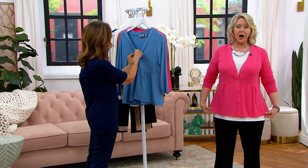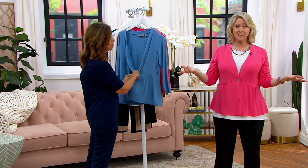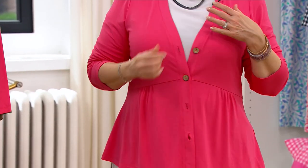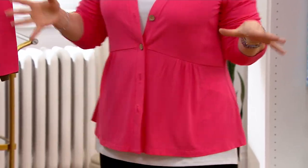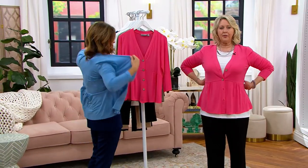I just put on Bright Guava — I'm going to put one on too, which is like a coral color. I put it over our Today's Special Value. Perfection. It's so sweet and cute. And I'm going to put the blue over my navy Today's Special Value. That's a great idea. You look great in that color.